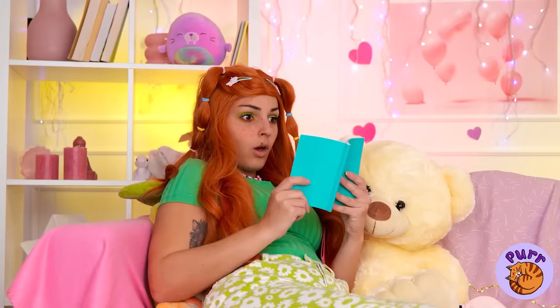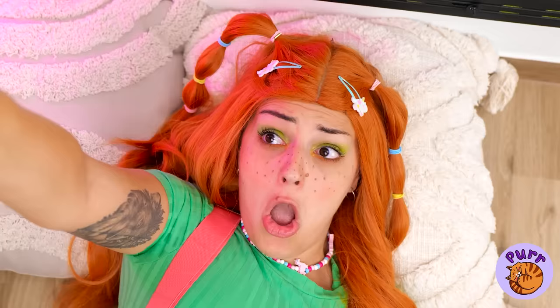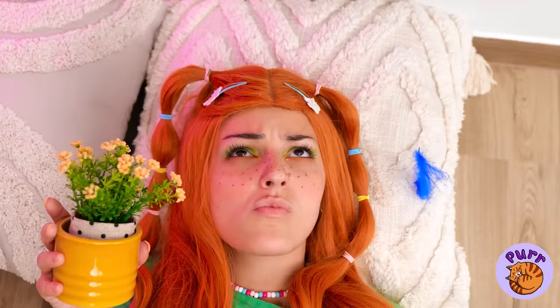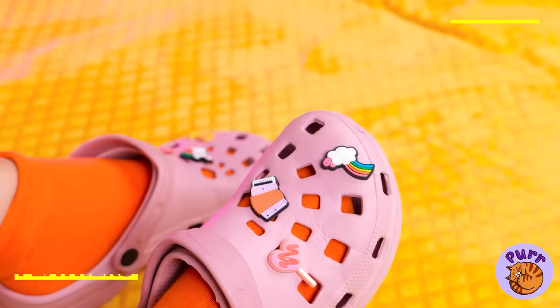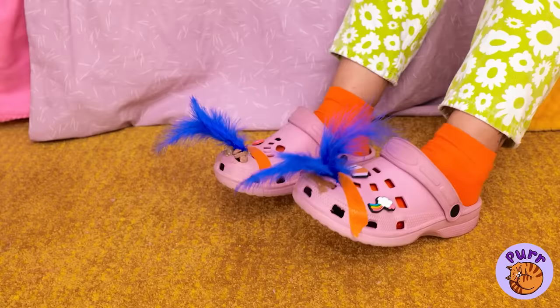Oh no! That's your second favorite plant! Good catch. Here's an idea. Collect some old feathers and add them to your shoes. Now you can keep an eye on Luna's playtime.